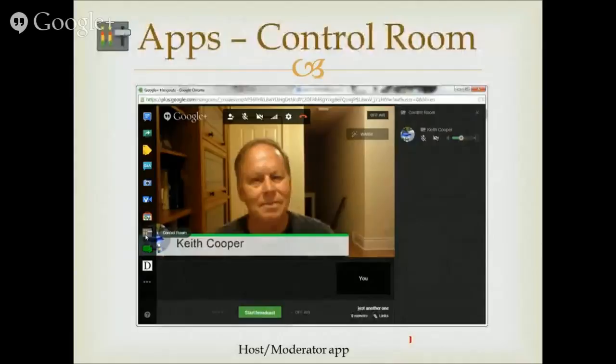Let's talk about control room. If control room is open on the right-hand side, what we will see is an icon for each individual with a microphone and a camera beside it, as well as a volume control. This allows the moderator the ability to either mute an individual, reduce or increase the volume on their microphone, or blank out their picture. So this puts the moderator in control of those individuals. In this case, I was the only one up, so you just see one. If there were 10 up there, you'd see 10 different pictures going down the right-hand side.